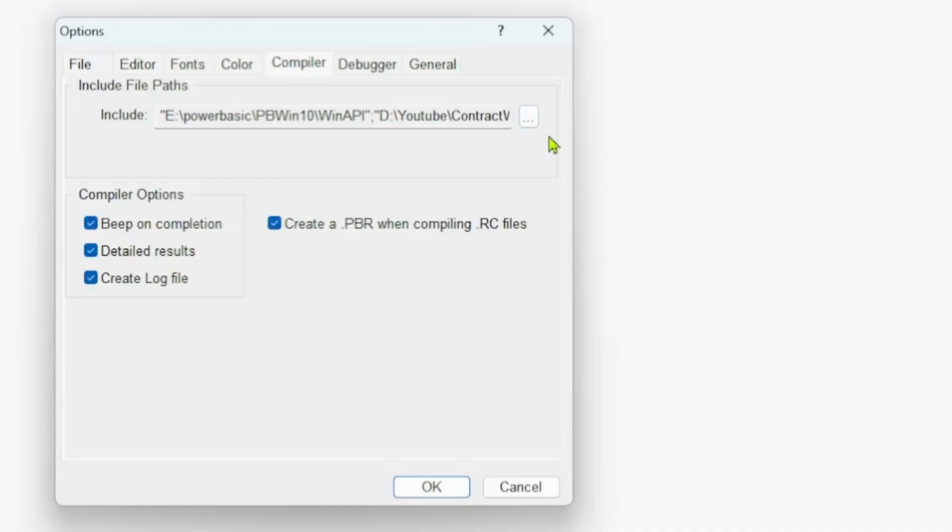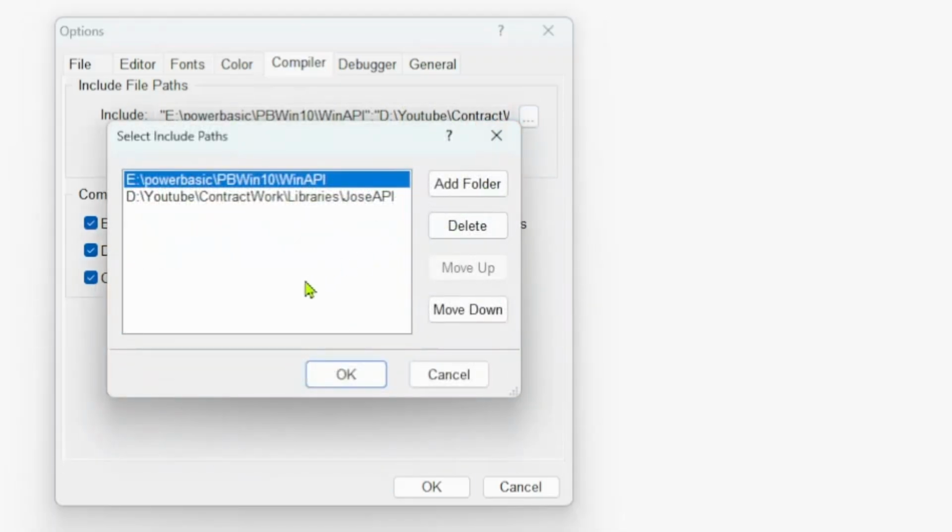The Compiler tab. At the top of the screen, we have Include File Paths. If we click on the button, we'll see I have specified 2 folders. On your main.bas file, if you have specified any files to include in the compilation, you may or may not have specified a path.